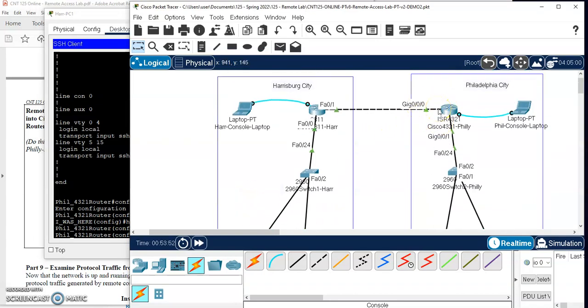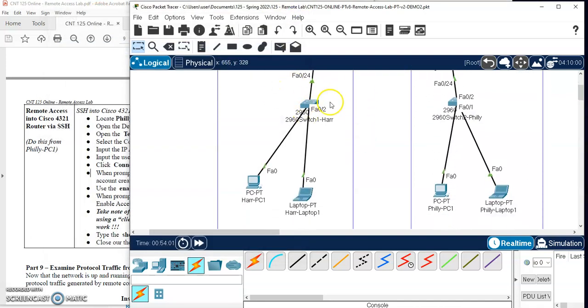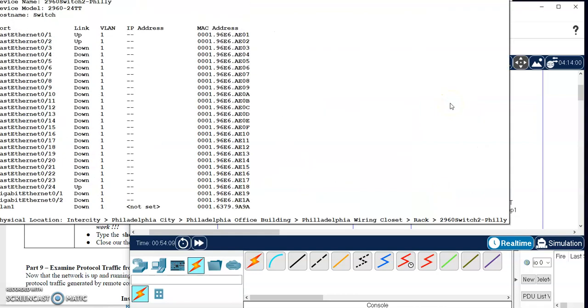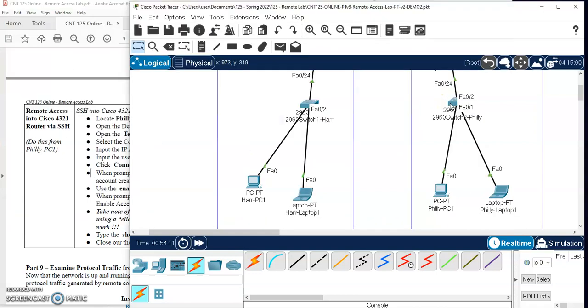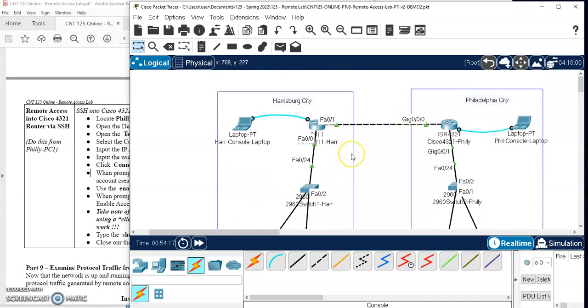As long as I know the IP address and the configuration used to get to it, I can remote into devices. Now, we did not configure the switches for remote access because we haven't configured switches yet, but I could easily add remote access onto these switches to remotely connect into them for configuration purposes as well. That becomes just as handy as connecting into the routers remotely.